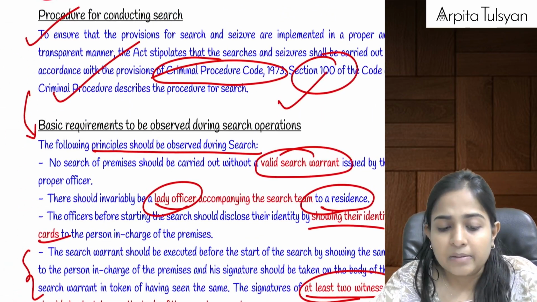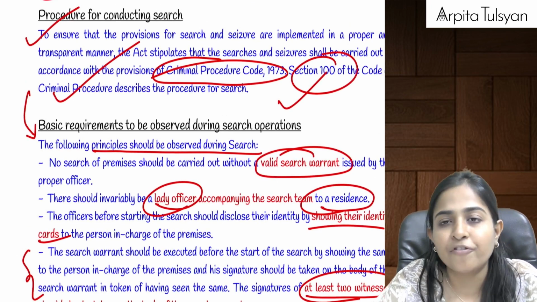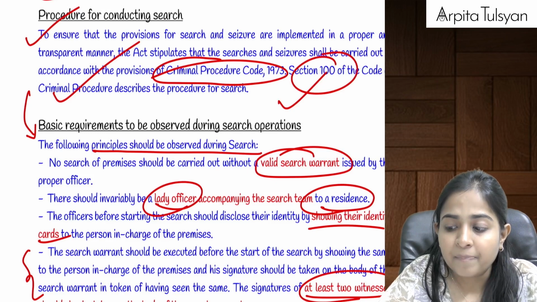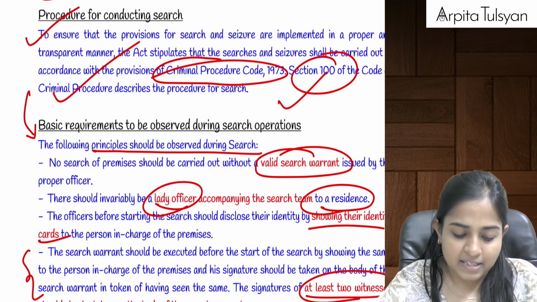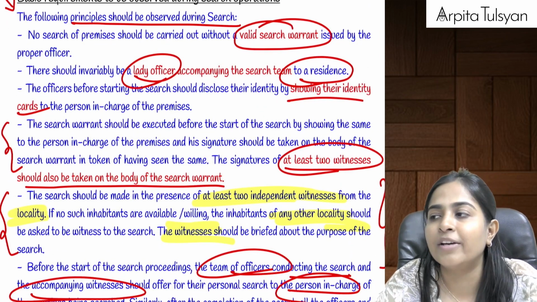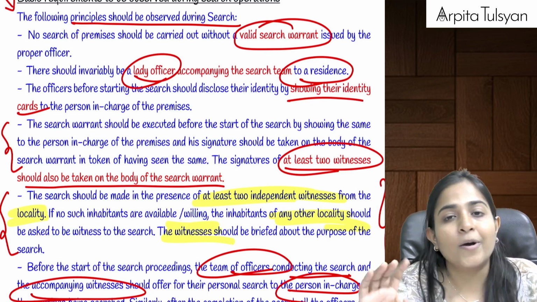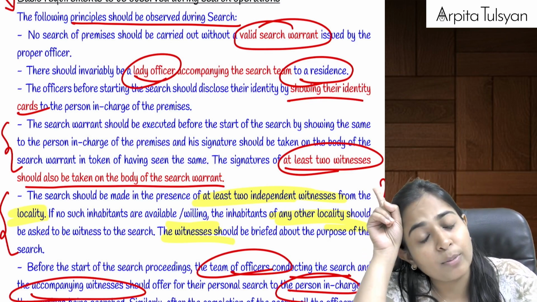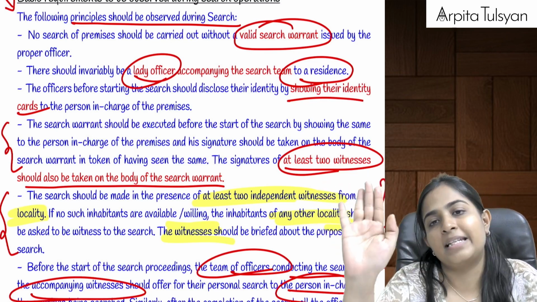Yes. Now listen. For this procedure of search, all the provisions from the Code of Criminal Procedure are applicable. And while doing this particular search, there is a procedure that needs to be followed. First of all, when that officer is going for a search, he needs to take a search warrant with him. Search warrant will be issued by whom? Search warrant will be issued by the joint commissioner or above.